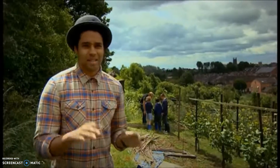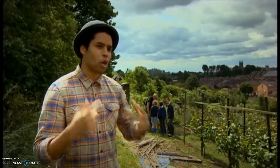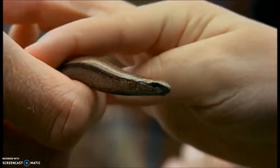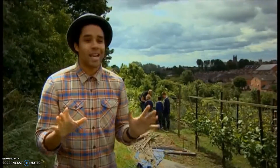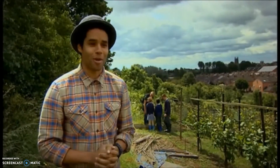Initially, especially the boys, I think they'd rather be out playing football, so they weren't too sure. But James really brought the slow worm to life, and when we got to actually see one, touch one, and hear about some of their amazing features, I think it stoked a little bit of interest in them. But little did they know I've got a surprise for them later on, which I think is really going to make them excited about the slow worm.